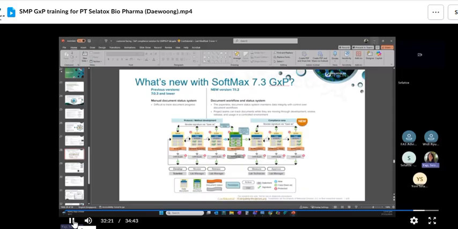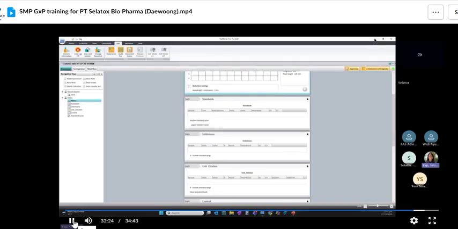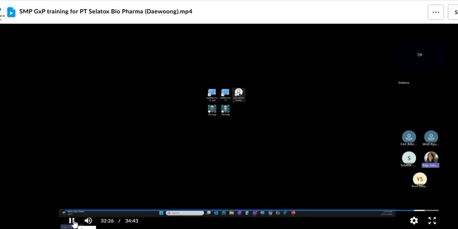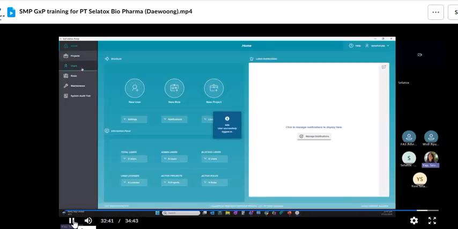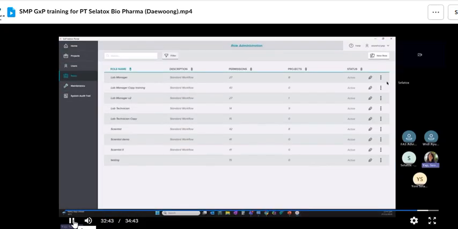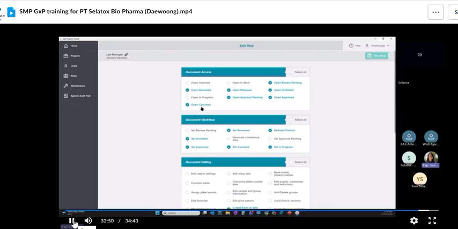But one thing, let me go back to the admin portal. Just a second, let me log in. Feel free to make changes if needed. For example, for different roles, this is our default role. You will have three default roles. Our default has 27 permissions. Feel free to check or uncheck them if needed.